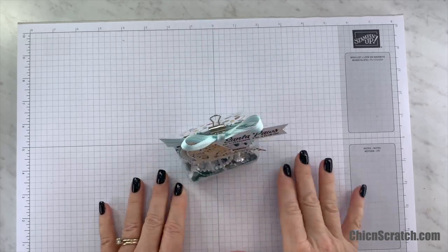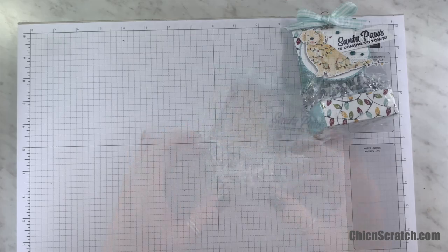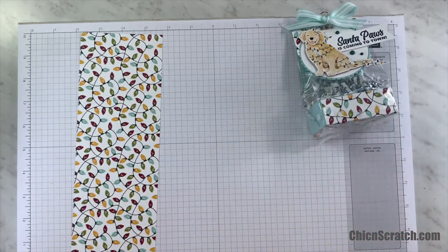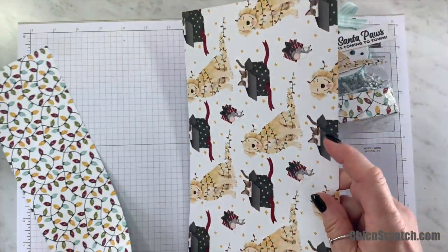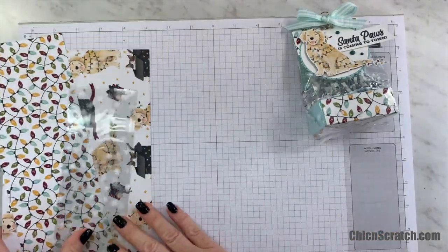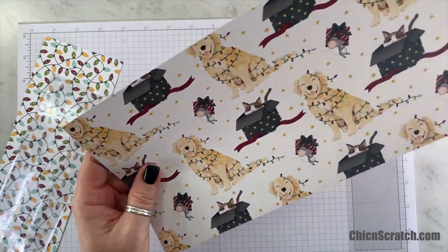Okay, so this is our third project. Isn't it so cute? I just love it. Remember, the second project used half of this, so we're going to be using the rest of it for this project, but we do have to trim it. And then we're going to be fussy cutting one of these little dogs out. So cute, right? This time we're using the 3x9 gusseted bags. So we'll go ahead and cut our little puppy dog out.